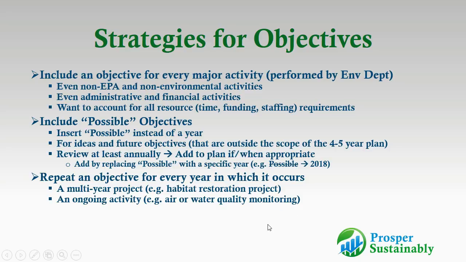And as I mentioned, those ongoing activities. So you have other activities in addition to reporting. You may have air quality monitoring or water quality monitoring that you want to repeat on a regular basis. So you're just going to be copying and pasting the same activity unless for some reason that activity is changing. An example of an activity that may be changing is air quality monitoring for ozone and PM 2.5.